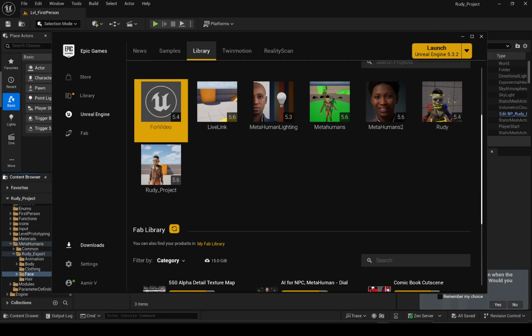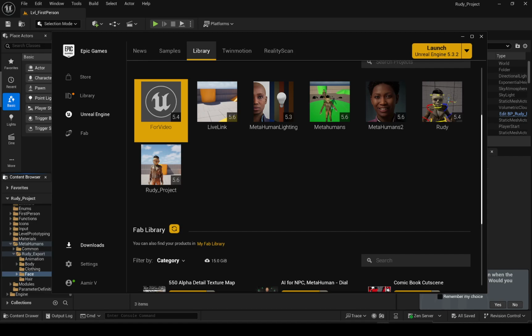Hi everyone. Today I wanted to share a pipeline that I created for taking any custom MetaHuman character that you created in 5.6 and putting it in Unreal 5.4. Now, usually what we know is Unreal assets are not backward compatible unless you use some third-party software. I don't know if those are available, but usually it's not backward compatible.